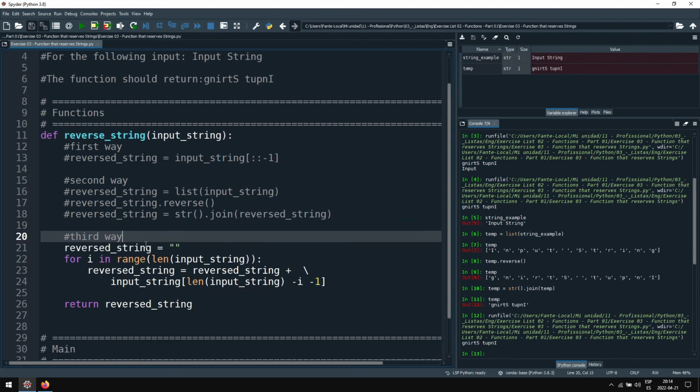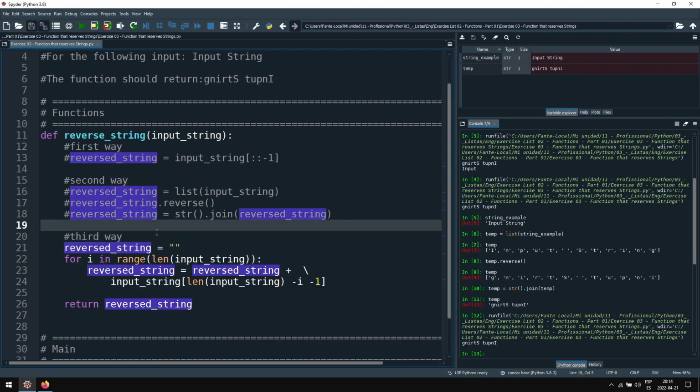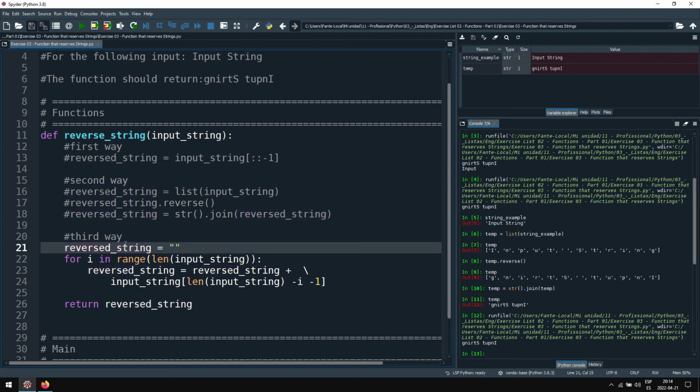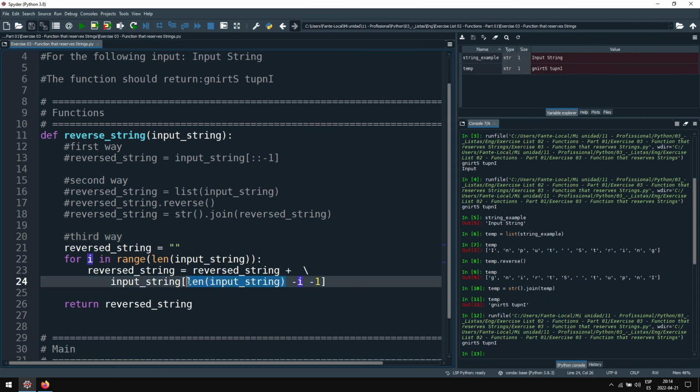Okay, let's review what we did here. We declared an empty string because we want to add element by element. And we navigate through the array. For each index of the array, we navigated from the end to the beginning. So we started at the position length of the input array, and we started by decreasing i.